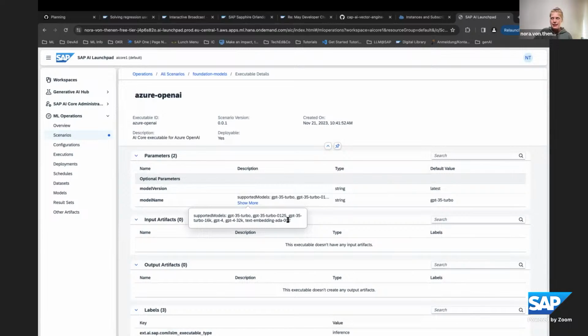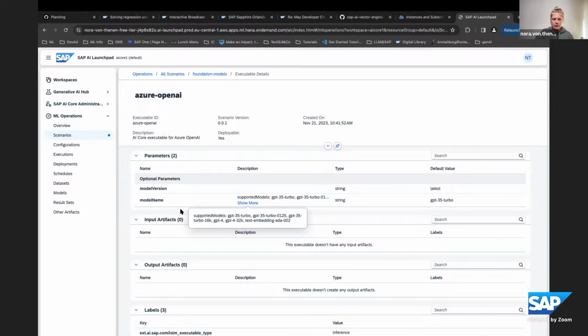text embedding model. And that's important to know because, for example, SAP HANA Vector Engine or any vector database don't actually do the embeddings themselves. What they do is store embeddings that you create with an embedding model. And what's also important to know is that you cannot exchange these embedding models for different large language models. So if you want to query GPT-4 or GPT 3.5, you always need to use the Azure OpenAI model because the embeddings have to fit the model.